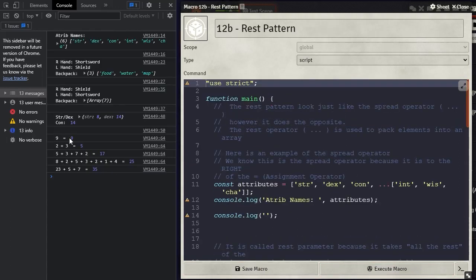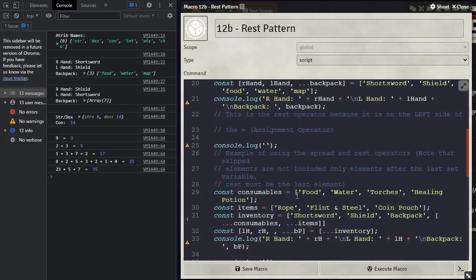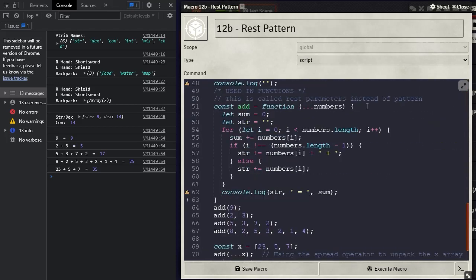So here you can see 9 equals 9 because it's taking our value here. It's saying all the numbers, and the sum is first 0. So what we're doing is adding 0 to numbers, which is 9, and that's the end. So it's not even going to put an equals. 9 equals 9. It's not going to put the plus. It's just going to say, okay, I'm done. And then it's going to output the total and everything.